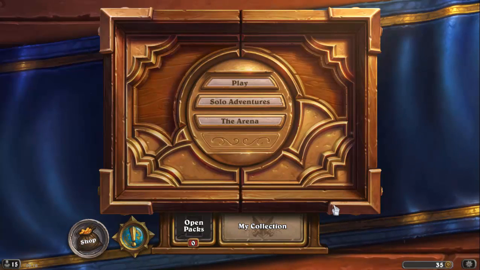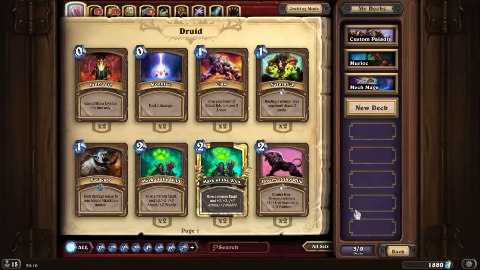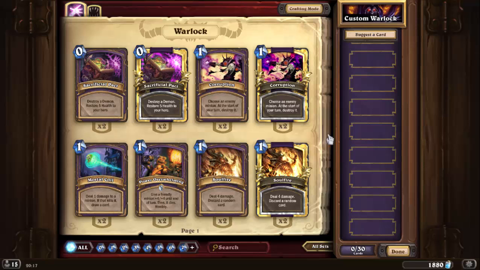Right guys, I'm Archimate from the Gamer Zone, and today we're going to be having a look at Hearthstone, more specifically my Murloc deck. Now the Murloc deck is obviously made up of mostly Murlocs, and is designed to flood the board with low damage, low health Murlocs to overwhelm your opponent. Now the class that I use for this is actually the Warlock, so let's have a look.